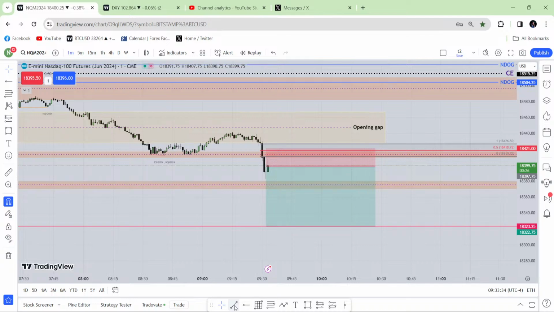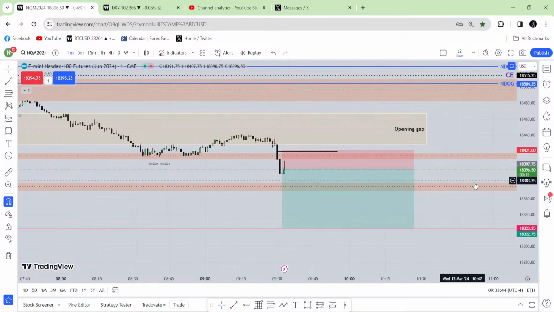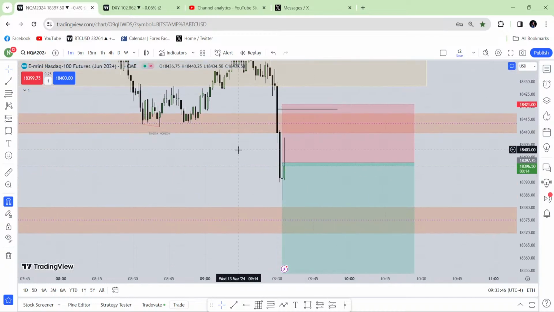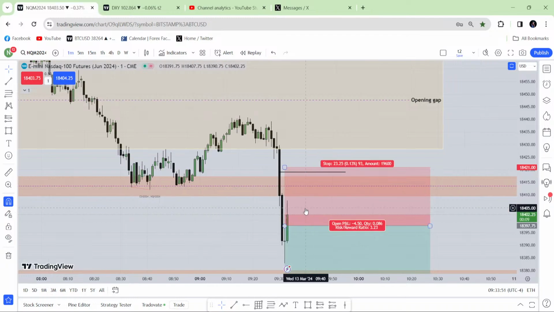And I'm going to mark the 50% of that candle because this is the breakaway gap 50%. What do I mean by that? Market has taken some liquidity. This is the market structure shift. This is the first fair value gap, or the entry fair value gap.